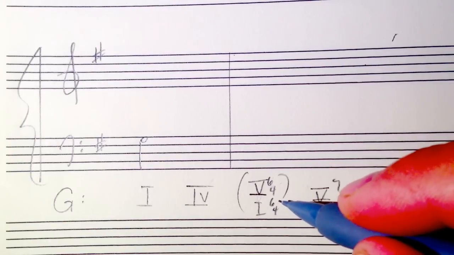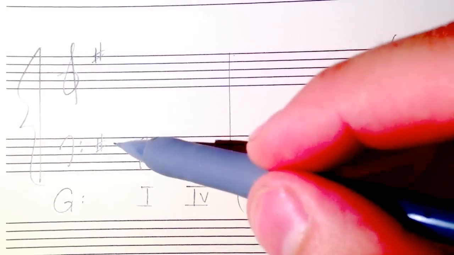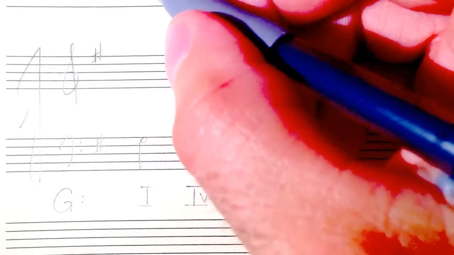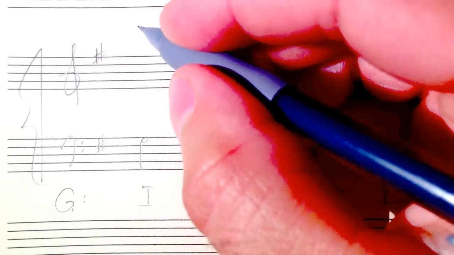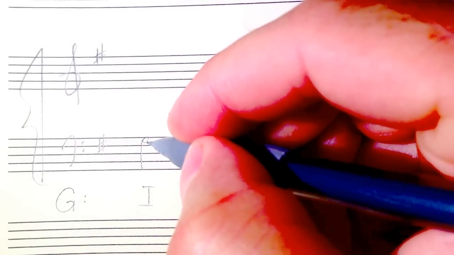Okay, let's take a look at this in chorale style. We have treble and bass clef. We're in the key of G major. G major has 1 sharp, F sharp. And let's flesh out our first chord in 4-part chorale style writing. We have a G in the bass. We need G, B, D.